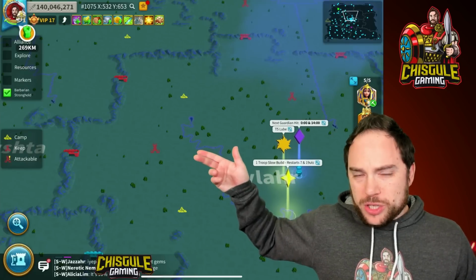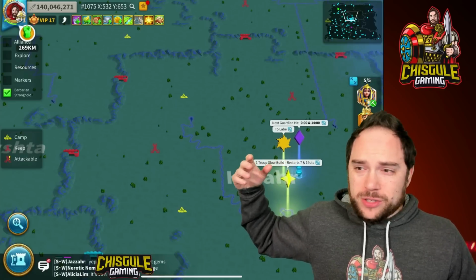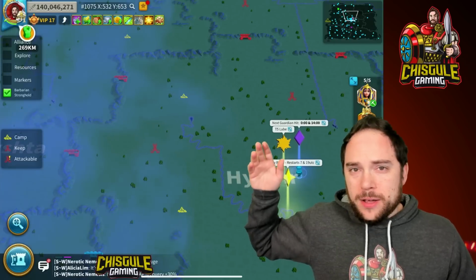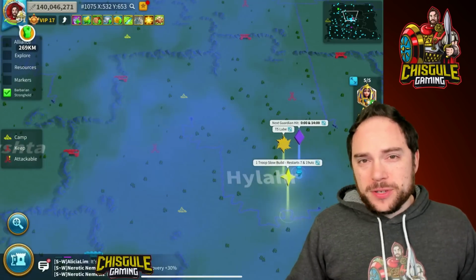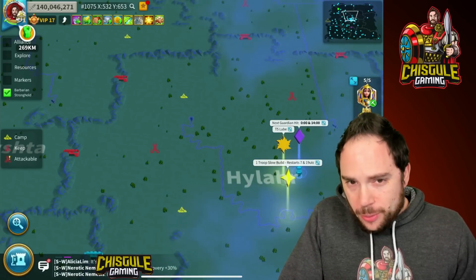The keep you should be doing every 3 days because you can have a very high chance of getting materials as well. And the barbarian camps, you really go and do those to get blueprints that you're going to use to craft equipment. However, you can also get a few speed ups on the way. I thought I would mention it.